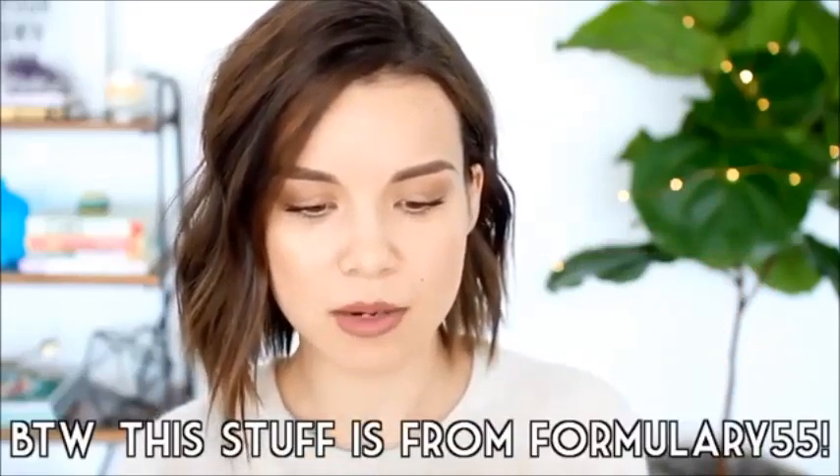Now it's time for things that smell great. I got a new body cream — this is the Milk and Honey Shea Butter Hand and Body Cream. I've actually been using the Sea Salt and Lavender one and I'm almost out of it. I have the Milk and Honey soap which I've been using in the shower and I love that scent, especially at night. Since I like using body creams at night, I decided to go for the Milk and Honey body cream — they're really rich but feel light and luxurious, and I love the warmth and depth of the scent.